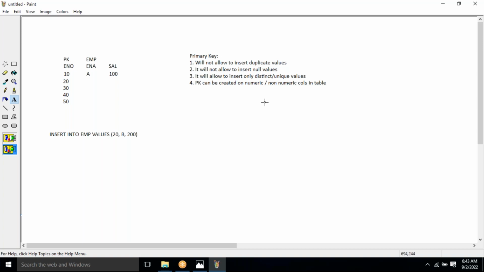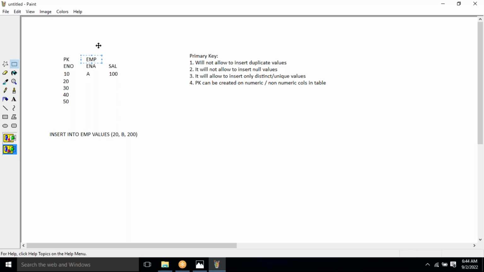Now here, employee number is a numeric column. While creating the table for this employee number column, we give the data type as number. That is a numeric column. How about employee name? For employee name, while creating the table, we give the data type as varchar2. So varchar means that column will allow us to insert the character type of data. This is character, right?